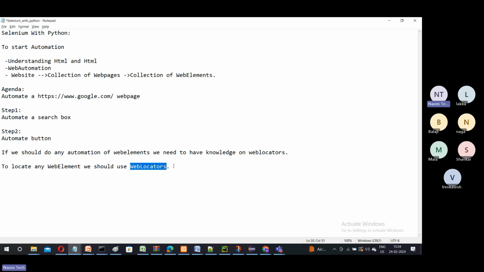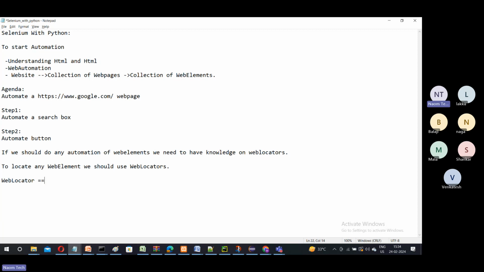Now the question from your side. Again, this will run in your mind because we just started learning automation, right? What is this web locator? This runs in most of our minds. So what is a web locator?